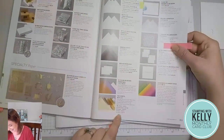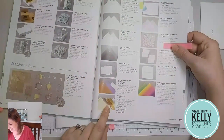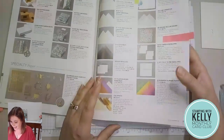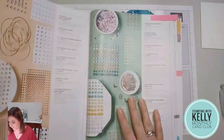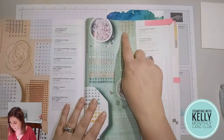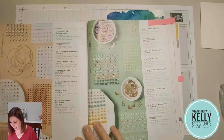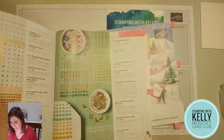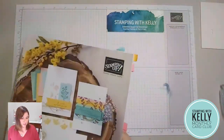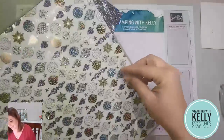Okay, so then I used the foil sheets and cut them out with my Big Boss machine. And those are also 10% off. And then on page 157, you've got our Star Designer elements, and those are also 10% off. Those are beautiful, and they're actually quite heavy metal. Not like the music, but just like they're metal.